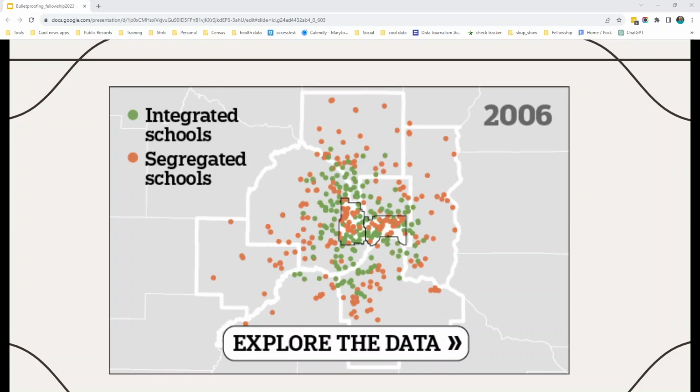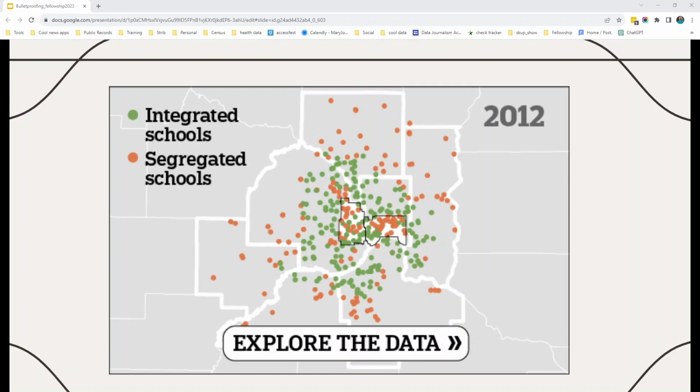What's that threshold? The state data did not have a field that said this school is segregated, this school is not. But it had the number of kids broken down by race and ethnicity. So we went to several experts and asked them how they define a school as being segregated. Many of them said if 75% or more of the students were students of color, or if 75% or more were white. One of our most valuable experts told us, yeah, 75 is used a lot, but if you want to be conservative, go with 80%. So that's what we did. We decided to go with 80%.